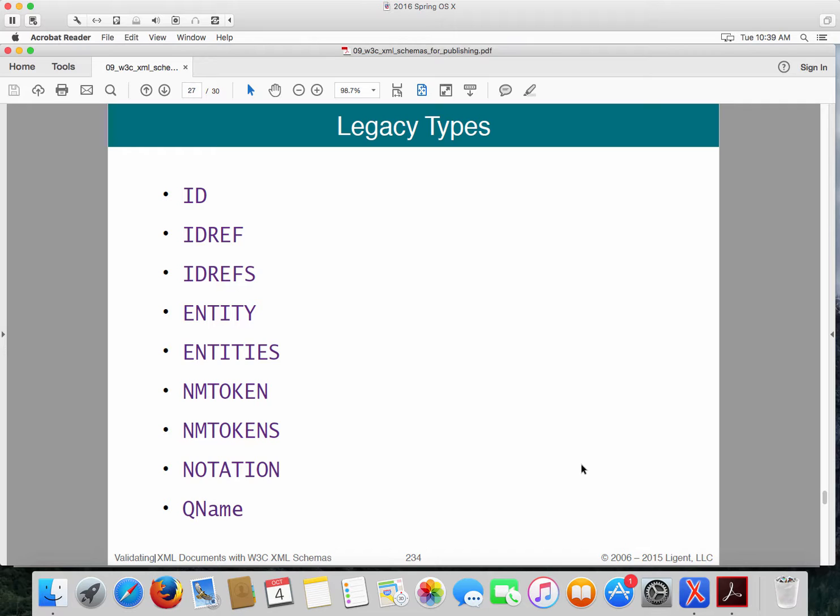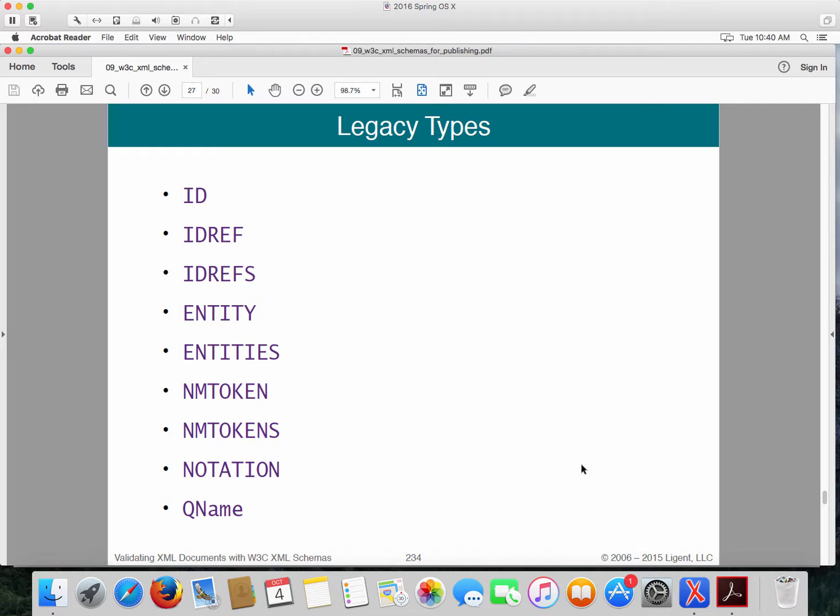You will note that it's possible for an attribute in an XML document to serve as an identifier. So how do you say that the attribute is an identifier? Well, we give it the type ID. As soon as we do that, that tells the XML parser that this has to be unique within the document.